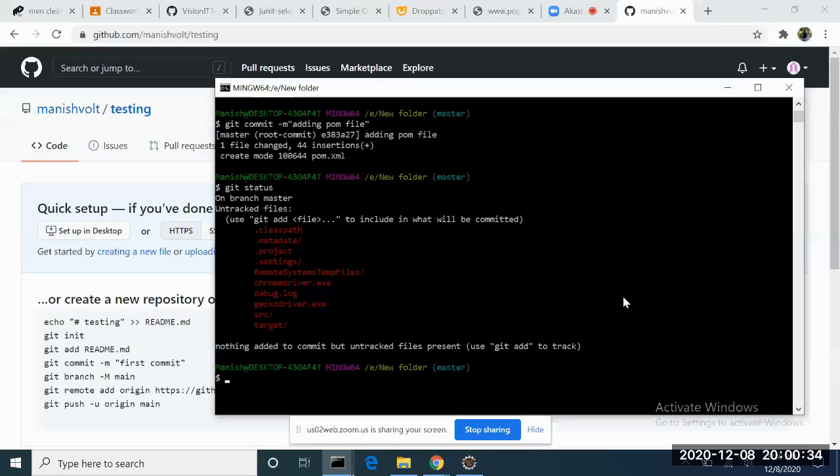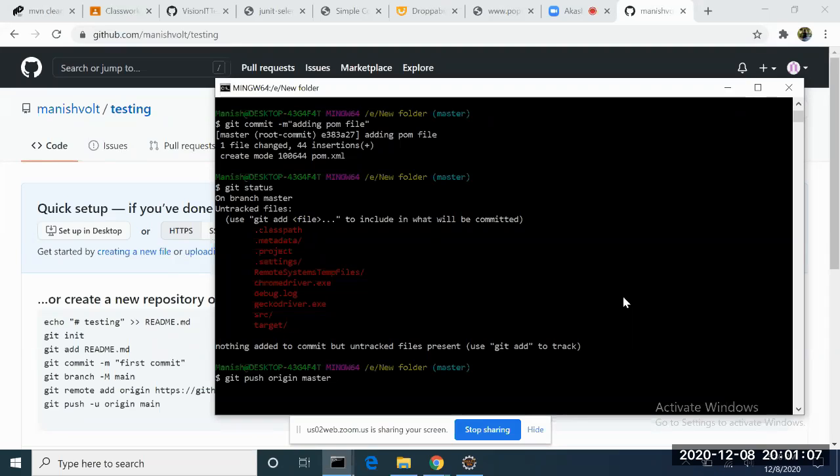Now when you do a git push origin master, right? So what we are saying here, we are trying to push the master branch into the master branch of the origin. What is the origin? Which we set at the top. We set it as the URL of the repository. So you might be wondering why I am not adding src. I have deliberately not added it because I want to show you .gitignore basically. So that's the reason I'm not adding it now. We'll do it in the next attempt.